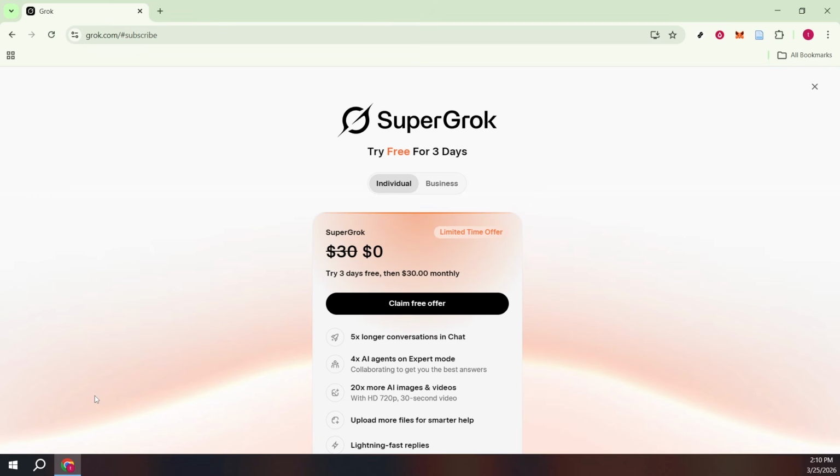Review the plan descriptions carefully so you choose the option that matches your typical workload. If you only hit limits occasionally, you might stick with the free tier and rely on the automatic reset. If you're working on time-sensitive tasks, a higher tier can remove friction and keep your flow uninterrupted.